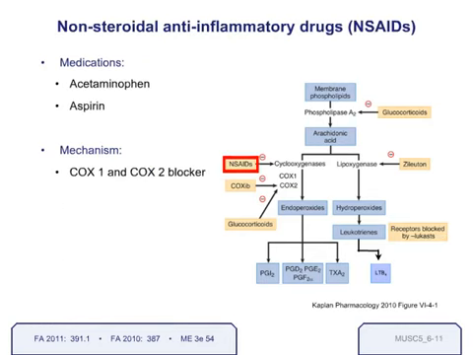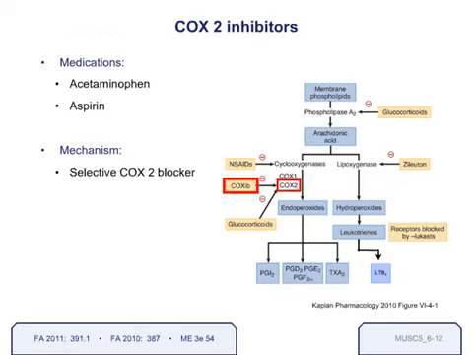Now, going down the COX pathway after arachidonic acid is formed, we generally use NSAIDs to block the COX enzyme. These are non-steroidal anti-inflammatory drugs. These are actually non-specific and will block both COX-1 and COX-2. Acetaminophen will also have some properties of blocking both COX enzymes. And then aspirin, as we said, is going to block both of the COX enzymes. And lastly, we have COX-2 inhibitors, which are actually selective only for the COX-2 variant of the COX enzymes. And as I said, we'll go over each of these in some details in just a few minutes.